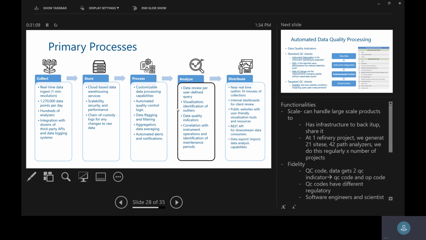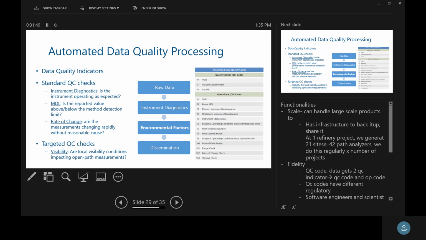Data quality indicators, what are they telling you about the system? And then this is the other thing from a history: what's your familiarity with how things work as a system? That's the correlation of instrument with operation and maintenance. It's one instrument, everyone's run into this. It's like with cars, that guy's a little clunker, even though he's just a couple years old, but you've got one next door, same age, that works better. How do you know? There's something in there, but you have a knowledge of that. How do you program that into an automated system? Possible, or fairly so. And then ultimately, we talk about distributing the data to stakeholders.